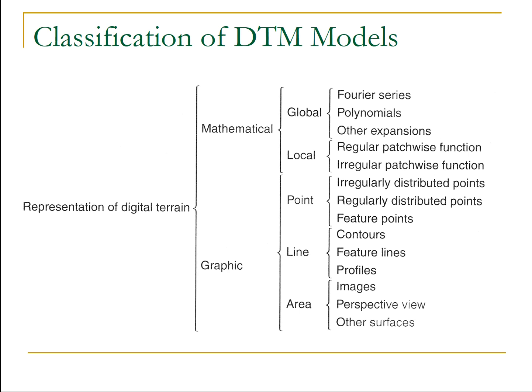So regular patchwise means that we're using a normal radius. So we're going to say, okay, the radius of the area I'm looking at to create this model is going to be 150 meters. And then all the way through the entire ground area, we are going to use 150 meters to determine our models within those areas. Irregular patchwise is usually based on number of points. So I can say, okay, I'm going to use 150 points to calculate within that model. And then every 150 points as I move through the entire terrain in that area. So that's irregular.